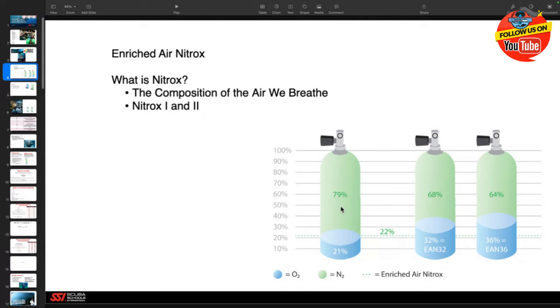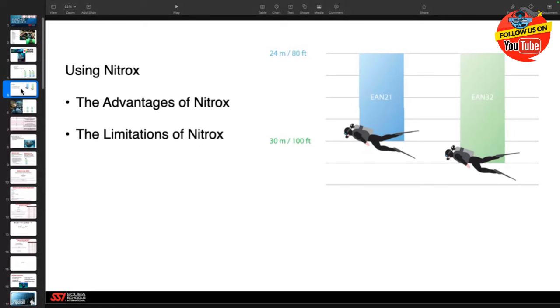The more we have to off-gas nitrogen is like hard liquor — the easiest way to avoid a hangover from drinking scotch is to drink less scotch. Same thing with nitrogen: the way to increase our safety is to breathe less nitrogen. If we breathe less nitrogen, we on-gas less nitrogen and we have less to off-gas. Same thing with cupcakes — if I eat less cupcakes, I get less fat. Pretty simple process.